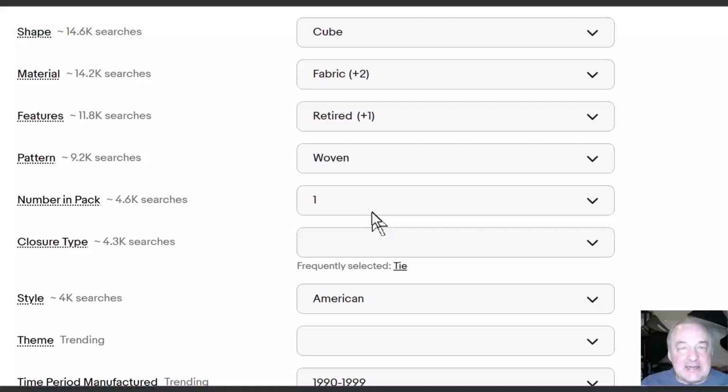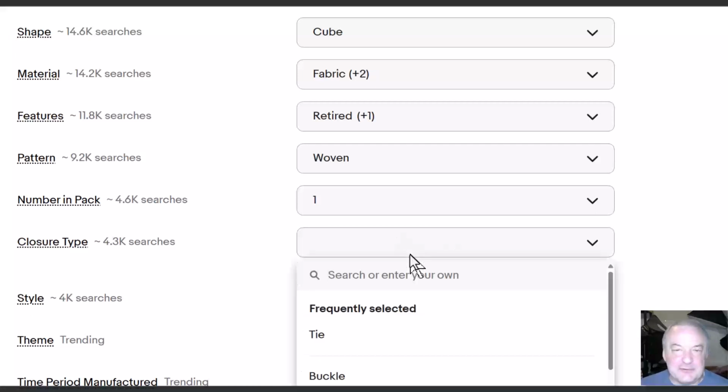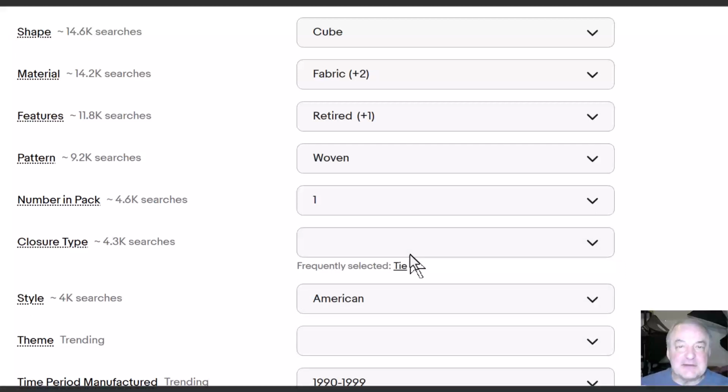Secondly, the more item specifics you fill out, the better eBay treats your item in a search. Assuming those item specifics all apply. But the more you can fill out that are accurate, that are correct, the better. The more that are blank, the better if they don't apply. So don't just fill out like closure type when there's not a closure just to get more item specifics and hopefully be raised in the search engine. That won't help you any.